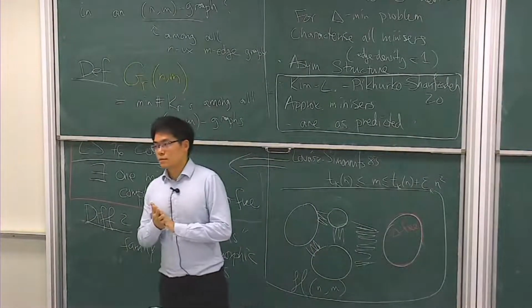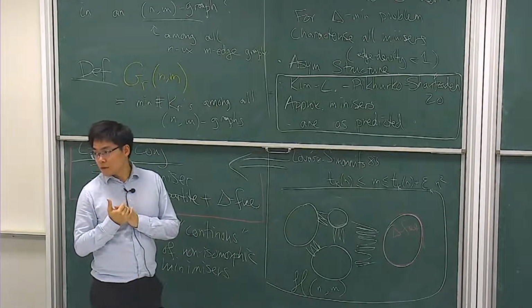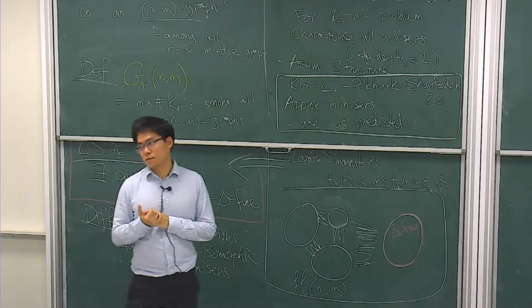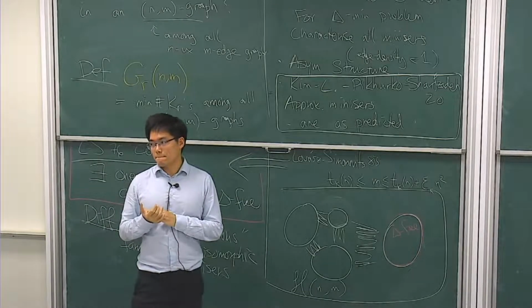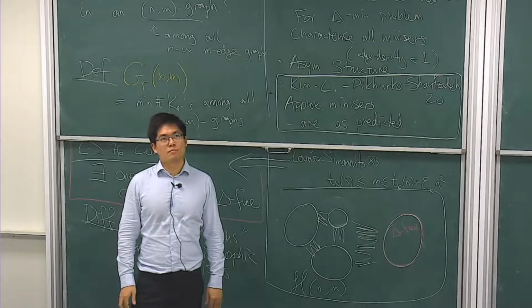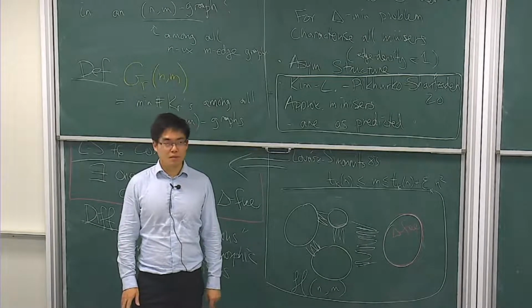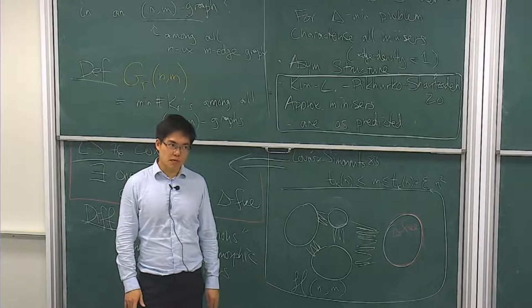So you say you don't characterize the minimizers when the edge density is very close to 1. Right. But I suppose when the edge density is sufficiently close to 1, then you could still do it. Like, if it's a complete graph minus n over 2 or something. Okay, some linear times n. But already a large constant times n, we don't know.